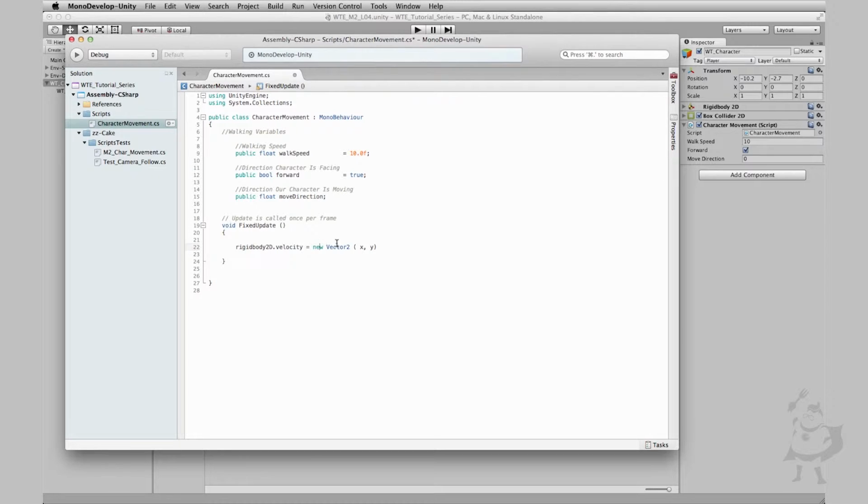So now what is a Vector2? Anytime you want to get or set some transform or any values to apply to an object's x or y value, you want to use a vector. A vector will hold positional information. Whenever you create a new Vector2, it's always going to come with x and y values to pass off to. You can use a Vector3 if you want to put some in the z-axis as well, but this is a rigid body 2D, so we only have x and y values to pass off.